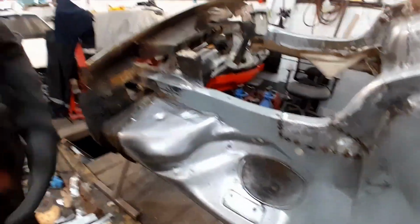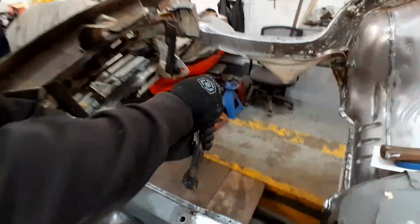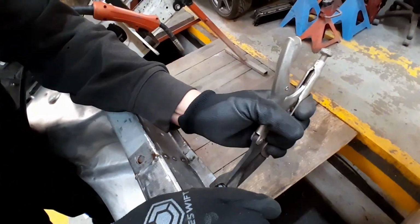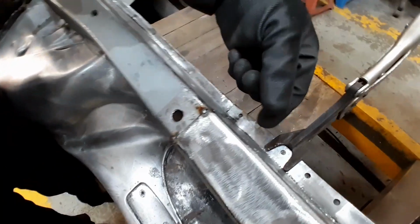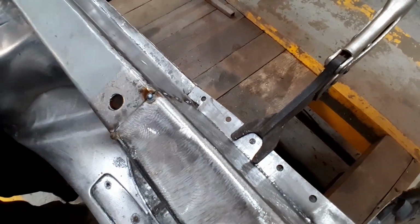So what we're going to do now, we're going to get these spot weld clamps. You can see over the top there. These are brilliant for squeezing the panels together. They clamp on there like that. Folds your two skins together and leaves your hole for you to get a nice little spot weld into.